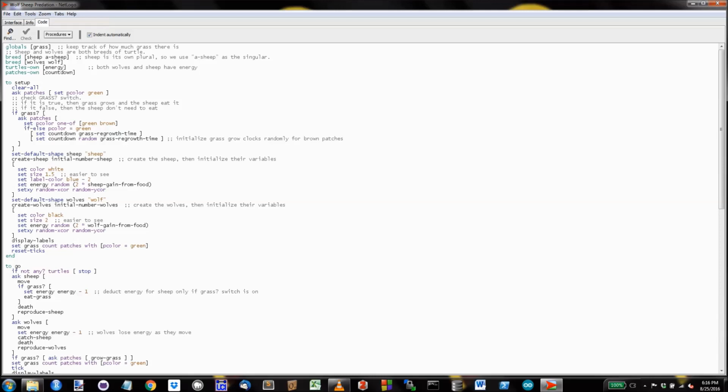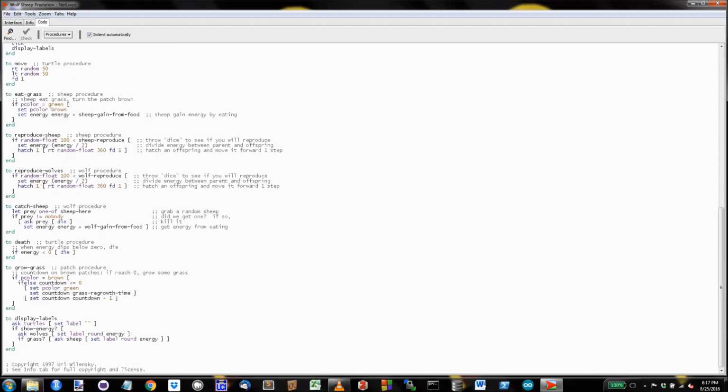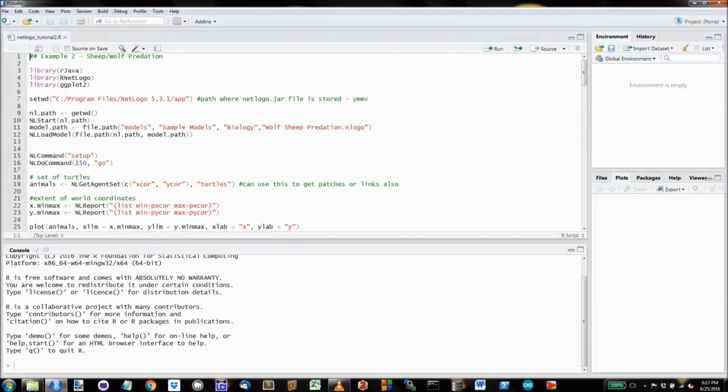Okay, here's the code, global grass. We have 2 breeds, we have sheep, we have wolves. Each of the turtles, the sheep and the wolves, have something called energy. The patches can regenerate, that's what that's doing. And again we have a setup function. All these things happen on setup, and a go function, and various other functions. And oh, I should say all of these examples I've used are by Uri Wilensky.